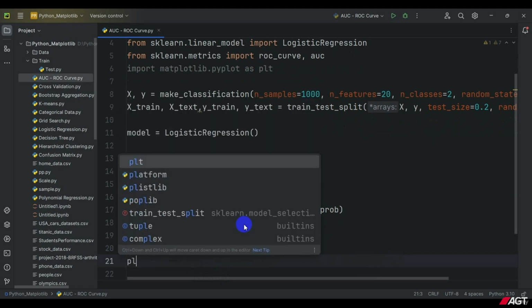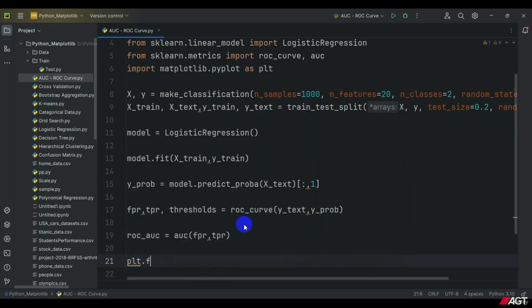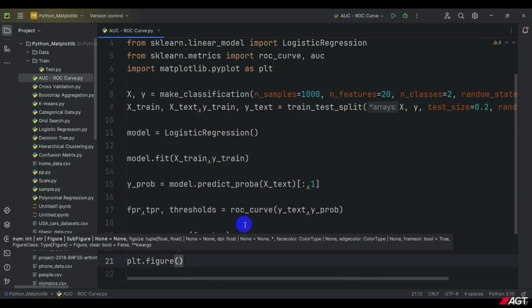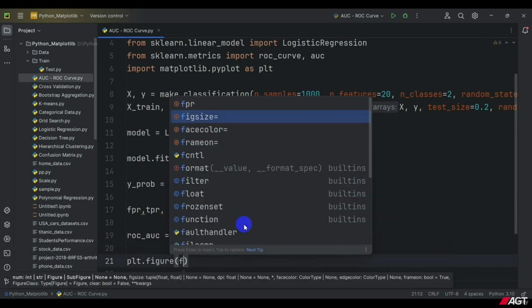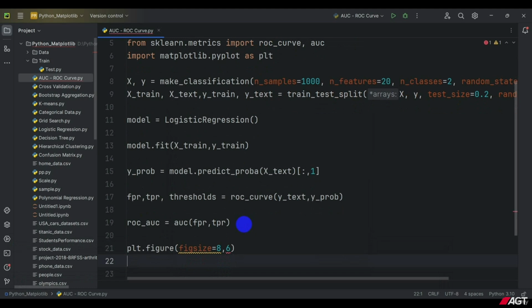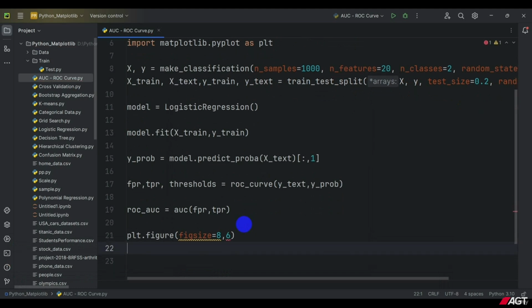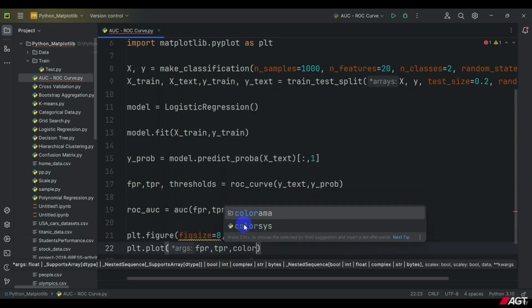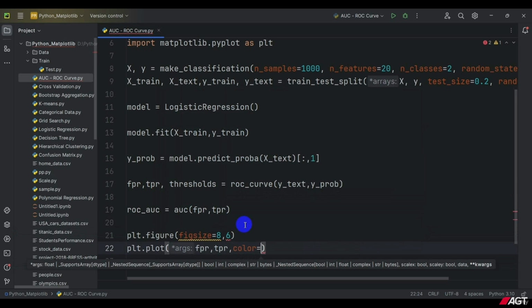First of all, I am creating plt.figure, with figsize 8 and 6. Next line, plt.plot with parentheses, FPR and TPR, and color equal to single quotation dark orange.